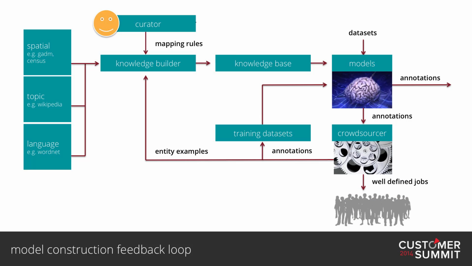So let's anchor it a little bit more specifically. What is the knowledge in our system? It's spatially based. We've got topical-based knowledge. We've got linguistic knowledge. From a spatial standpoint, we're taking in things like GADM, the census data, plus city, regional boundary data, police district, school district, et cetera. Topical information, we're pulling in things from Wikipedia, where there are millions of people, places, locations, et cetera. And we're bringing that all into the system. We've got language data, where we learn definitions, synonym relationships, hyponym relationships. All this stuff helps us build out the knowledge base.